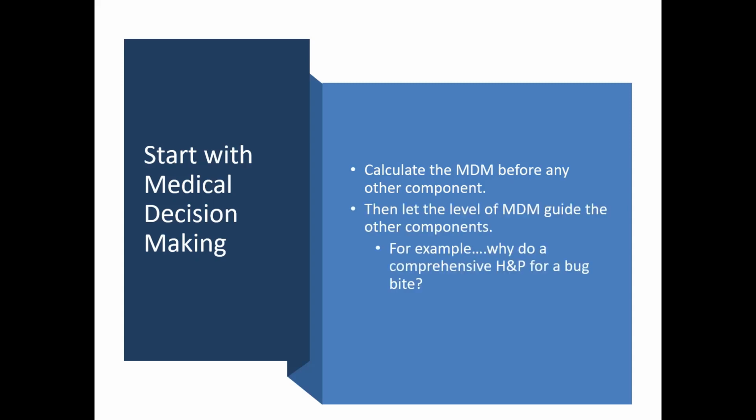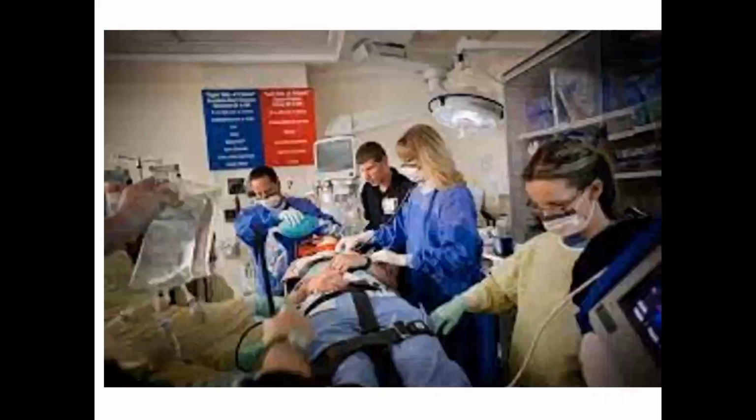So you always want to start with the medical decision making, because this will save you time in the long run. You want to consider how much time and effort you're going to need to put into your exam and your note. This way it will save you time at the end of the day when you're charting, because you don't need an extensive write-up for someone with a simple bug bite who's otherwise healthy.